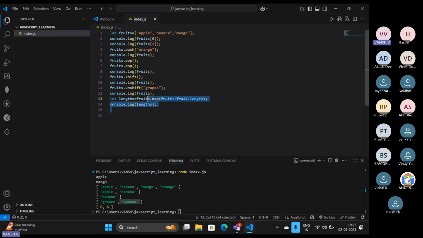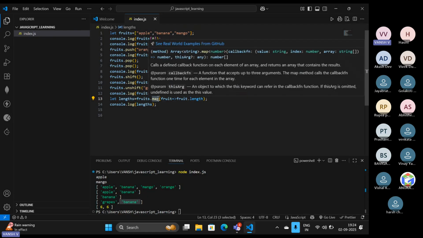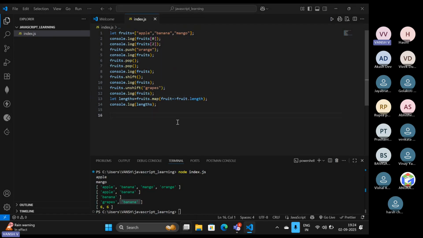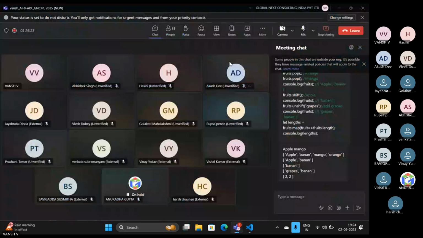Basically, you are using this map to transform your existing array and to provide a new array. Here, see, we haven't defined this length over there. This length is actually an array, but where is it coming from? It is coming from map, because map returns a new array which is a transformed version of your existing array. Okay, so is it clear now?